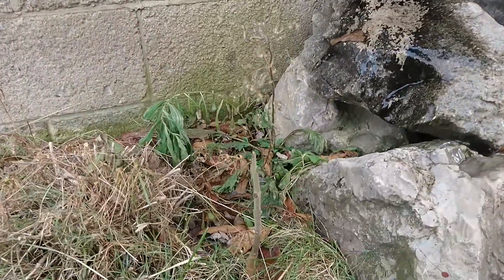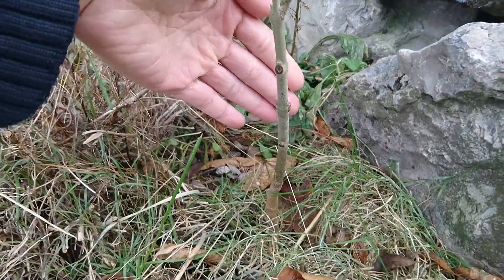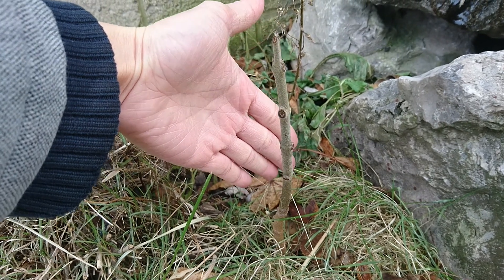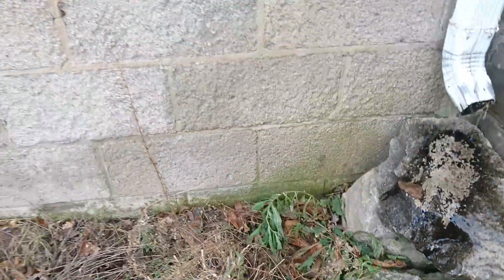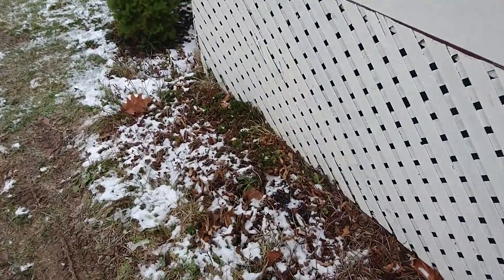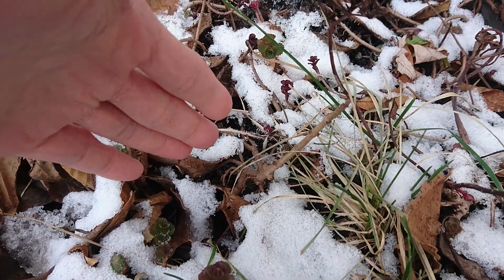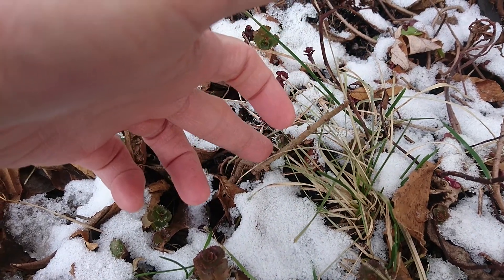This one — the one I planted in the ground that grew really well — has a very robust stem, so I do think it'll come back excellently in the spring. I can't wait to see that. Then we've got one I planted amongst the succulents. I'm not sure — I think it was dug up by some squirrels, as you can see. There are some roots showing. Better cover that up.